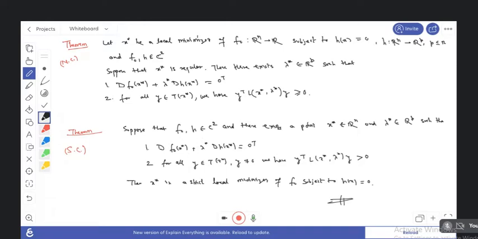So tomorrow we will discuss a problem in which we have to find the maximum condition, and also find this tangent space and try to find the solution. If this is less than zero, then this is your local maximizer. If this is greater than zero, this is the minimizer. In this theorem we can make a small change: if it is a local maximizer, then this condition will be less than or equal to zero. And if you make it strictly less than, then it is a strict local maximizer; if equality, then a simple local maximizer.